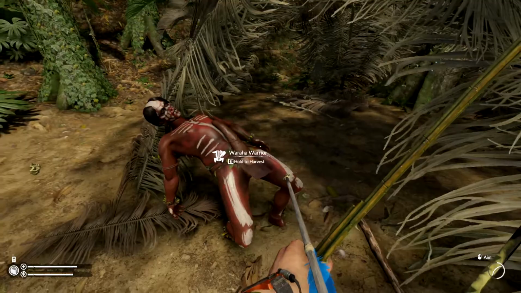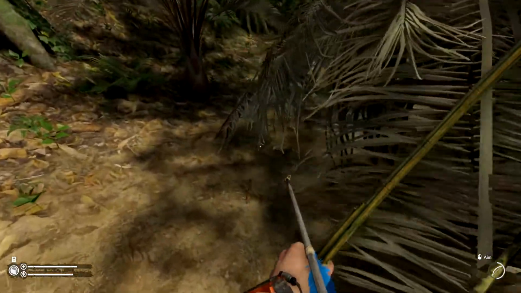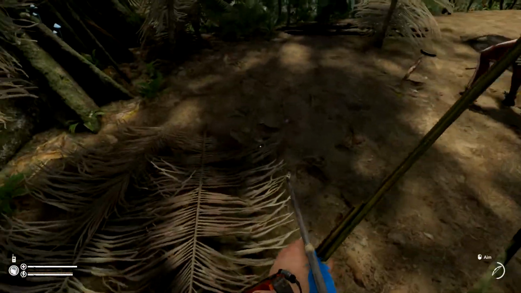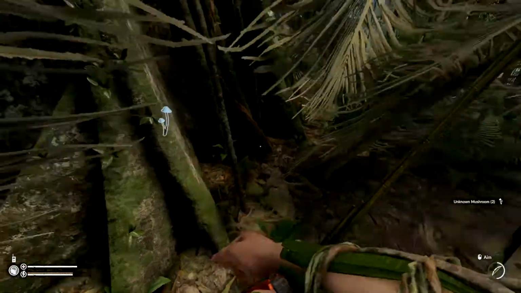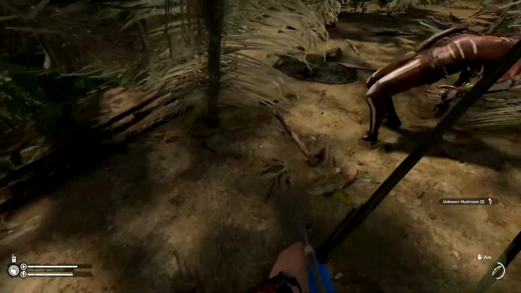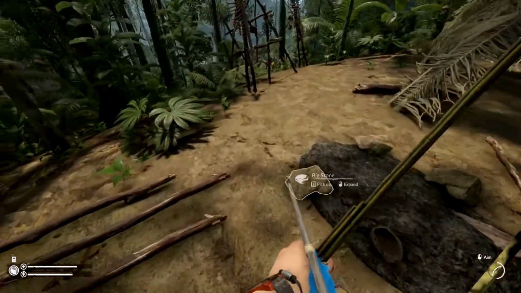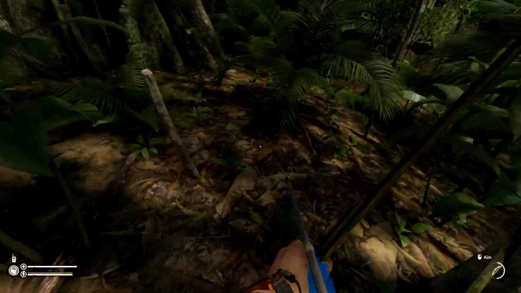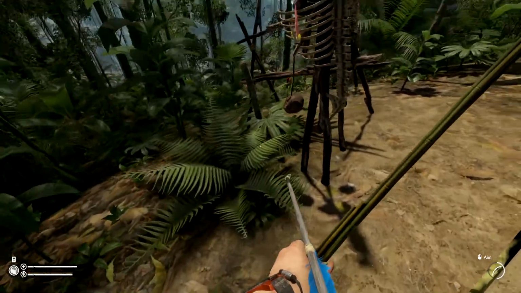Spoiled bananas. Let's see inside the tent here. Oh, look over here. One of these blue mushrooms, I'll take one. Why not? More campfire ash. And I think that's it. Yep. So that's it for this camp.